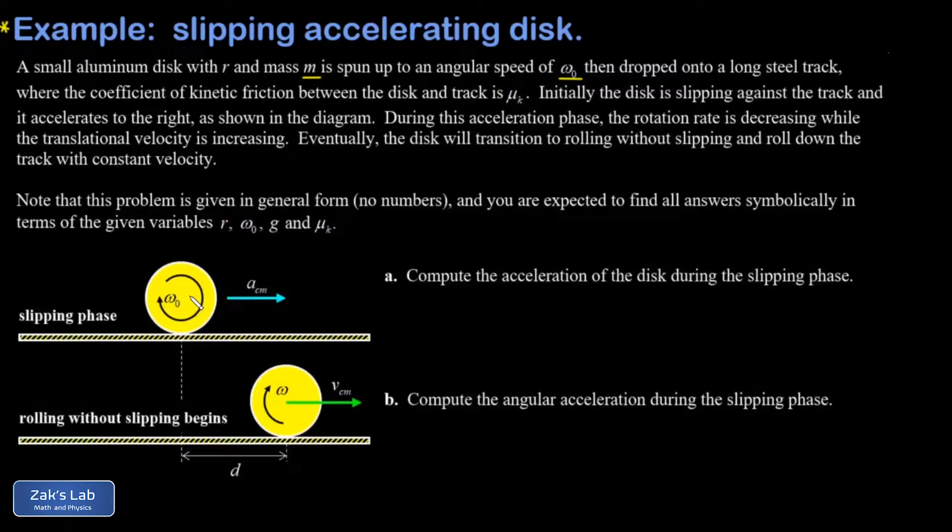But as it's skidding, it's accelerating to the right. And so if I look at the contact point here between the disk and the track, I can see that the rotation is pushing to the left on the track. And that means the track is pushing to the right on the disk itself. And I'll call that force little fₖ, because that's a force exerted parallel to a surface caused by the slipping between the two surfaces. In other words, it's a kinetic friction force. The other forces acting on this disk are gravity acting downward on the center of mass. That's little mg. And then the normal force exerted at the contact point by that track, and that's pointing up. And because there is no acceleration happening perpendicular to the track, that normal force must be equal to mg.